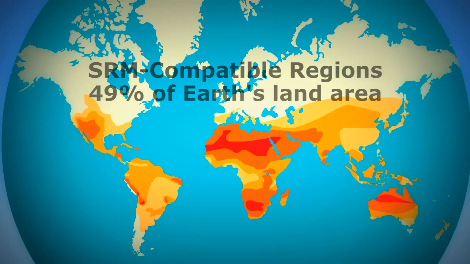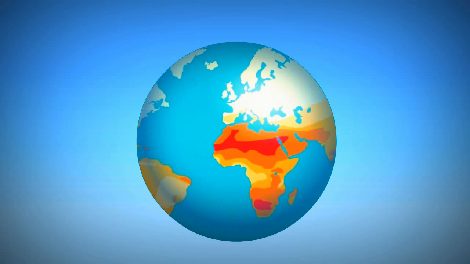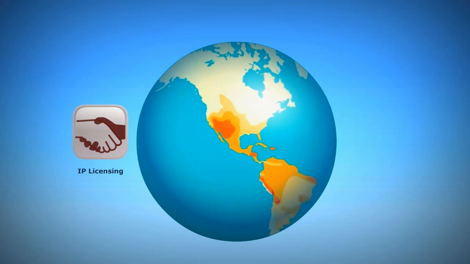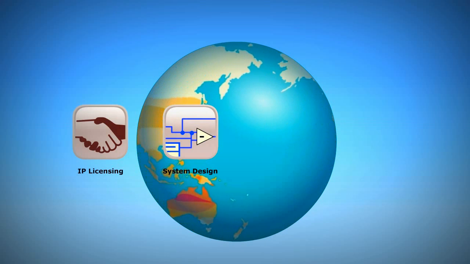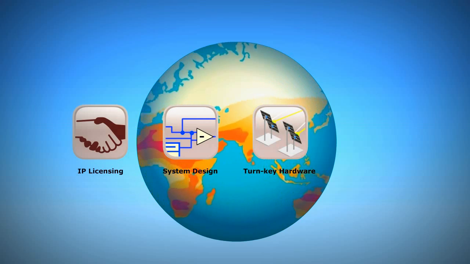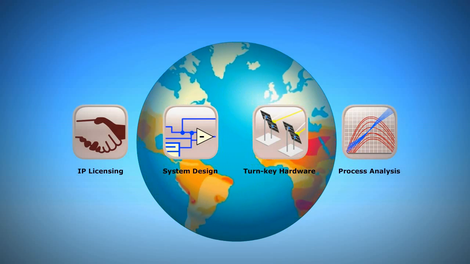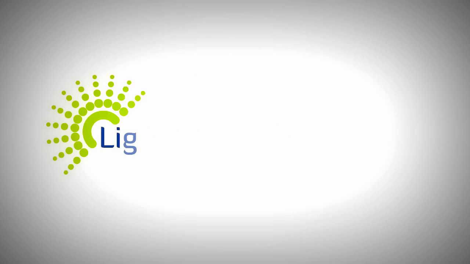Light Manufacturing provides IP licensing, system design, turnkey SRM hardware, and process analysis for clients around the globe. Whether you're a rotational molding equipment manufacturer, a plastic molder, or an NGO, Light Manufacturing is ready to work with you.